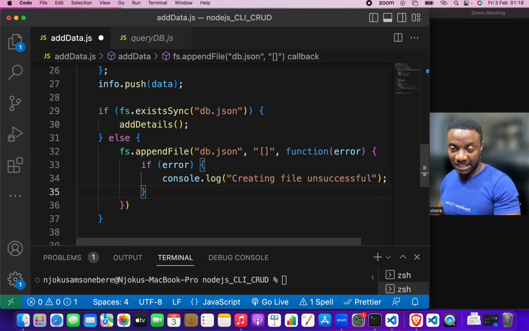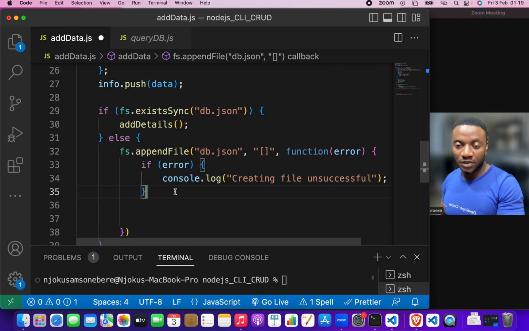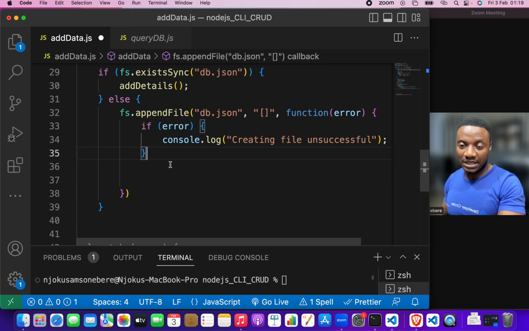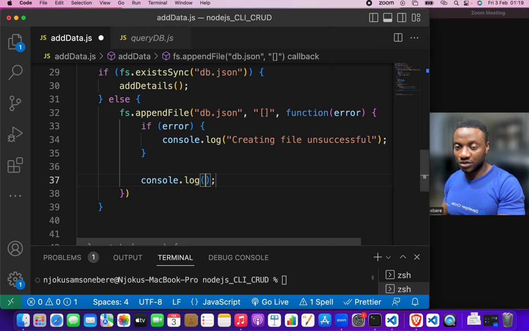All right, if it was successful, then we want to go ahead and first of all log to the console and say that the file was created.